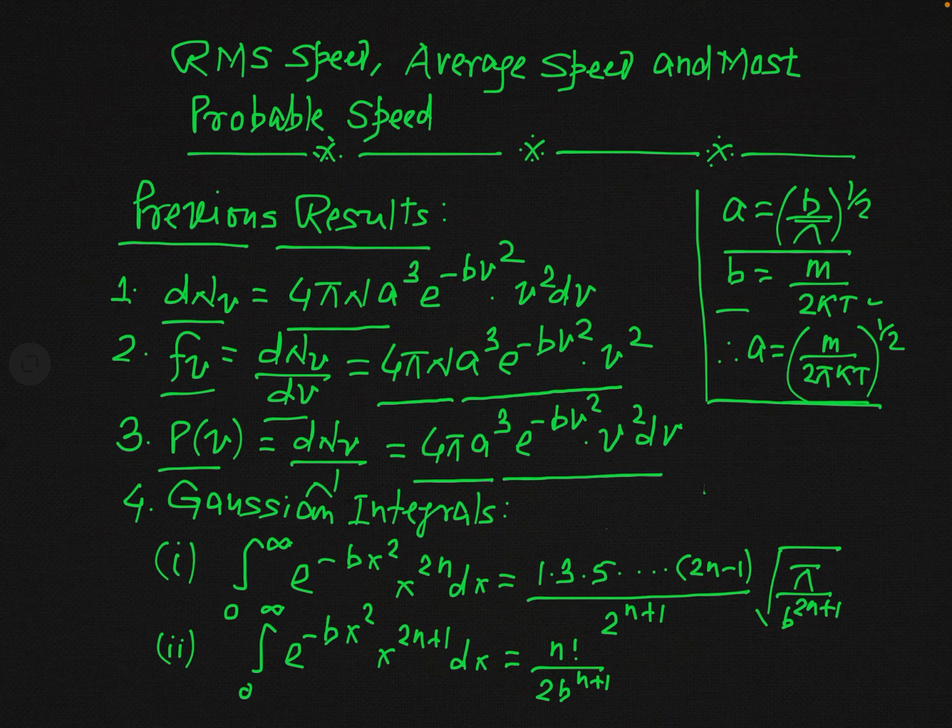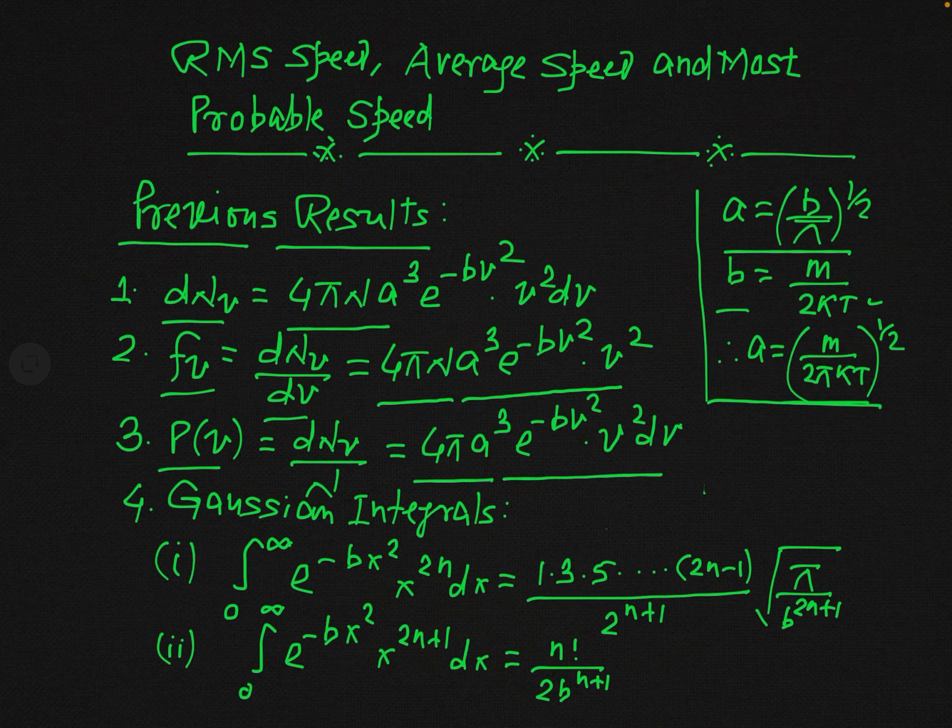And you have also seen 2 important Gaussian integrals which actually we need to solve our problem. And again I have mentioned those 2 Gaussian integrals here for your convenience. This is integral 0 to infinity e raised to the power minus b x square times x raised to the power 2n dx, and this is equal to 1 into 3 into 5 and so on up to 2n minus 1 over 2 raised to the power n plus 1 into square root of pi over b raised to the power 2n plus 1. Here you can see x contains actually even power because 2n is an even number. So whenever such integral will be encountered, then we will use this formula to evaluate that integral.